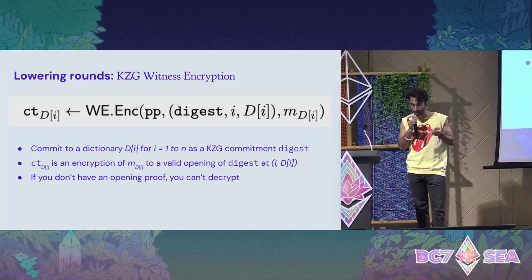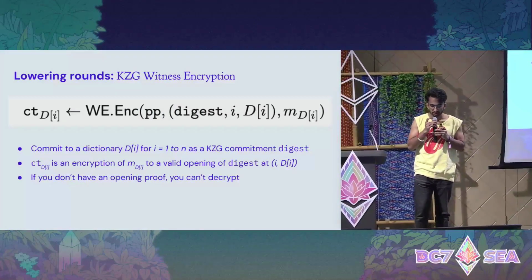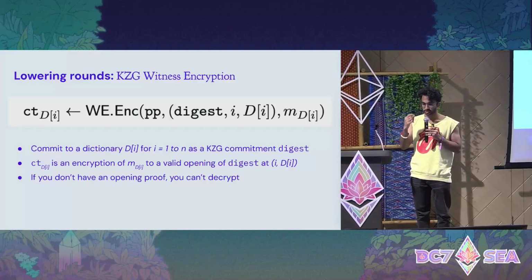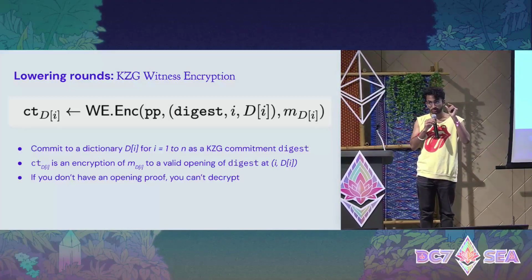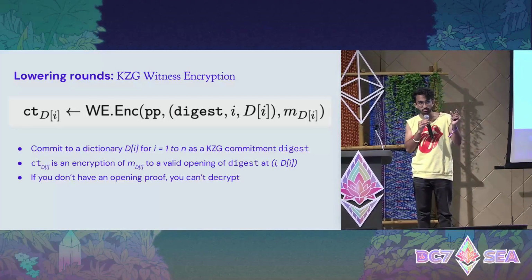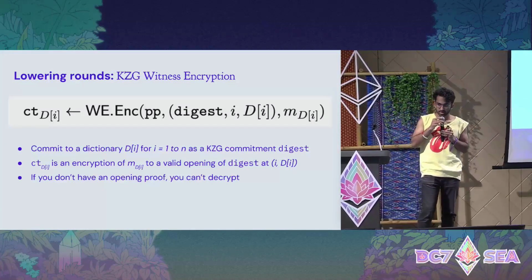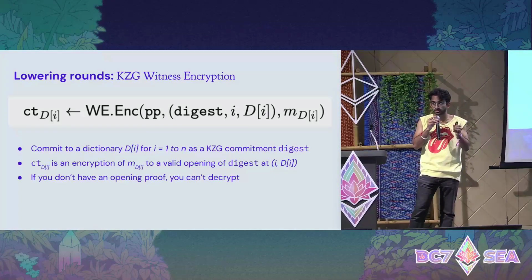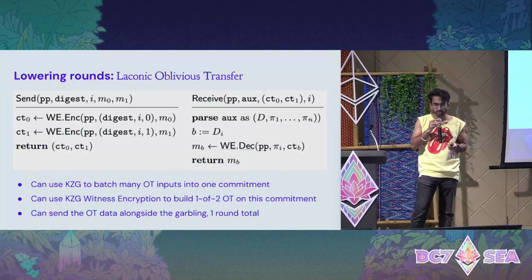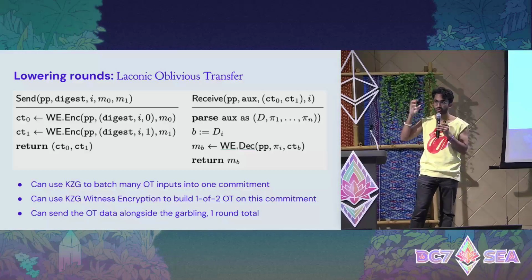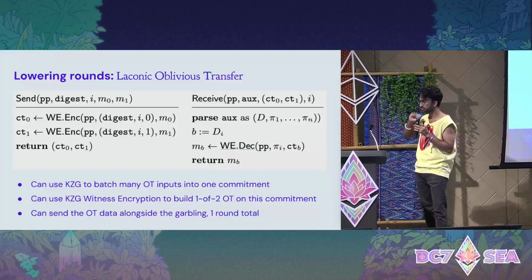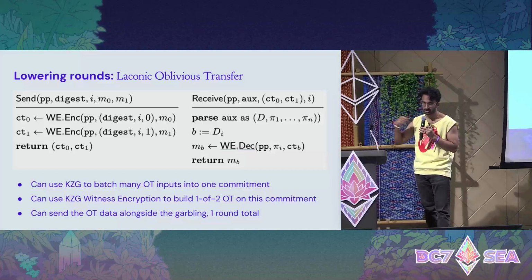The nice thing is this very recent result basically saves the day. I'm not going to go into the mathematical details, but the high level is that you can essentially create a constant size commitment to all of your different data and post it once. You can post it on the blockchain because it's so tiny. And other people can essentially encrypt inputs to this commitment. As a result of the math behind this, you can basically make the oblivious transfer one round. And so you can just send it with the garbling. The upshot of this is that to do a 2PC with somebody else, I just need to send them one message instead of having a bunch of back and forth communication.